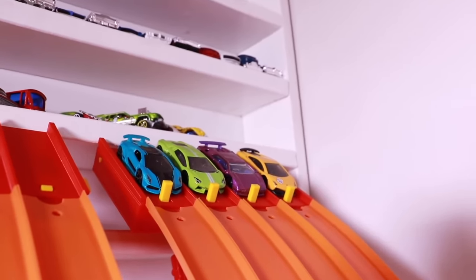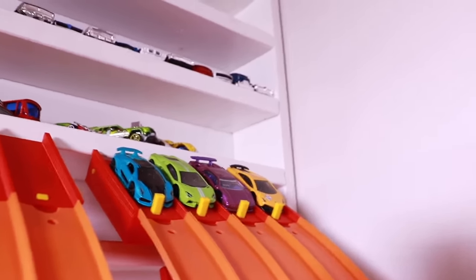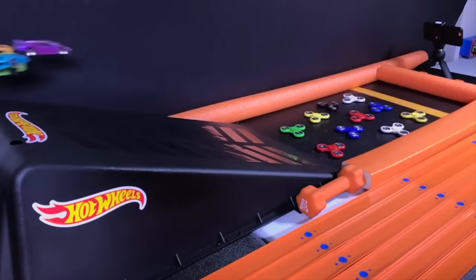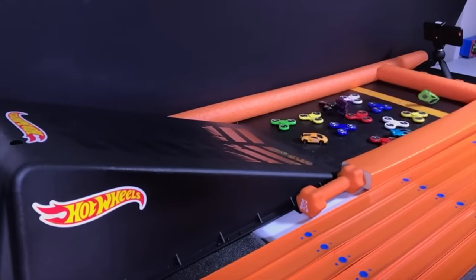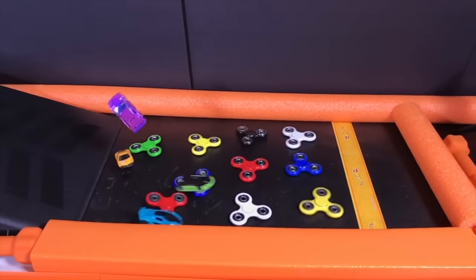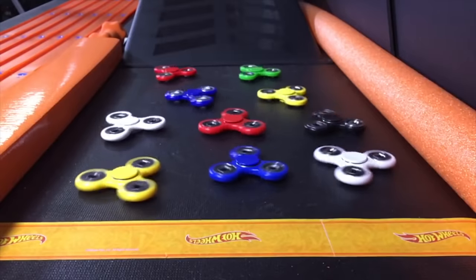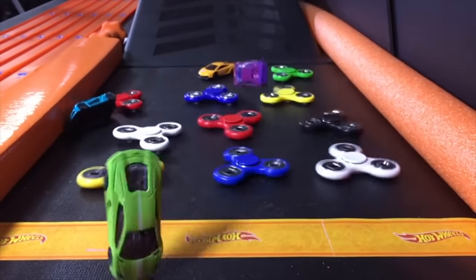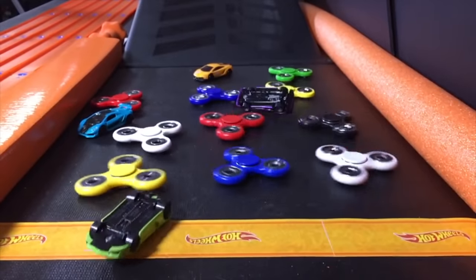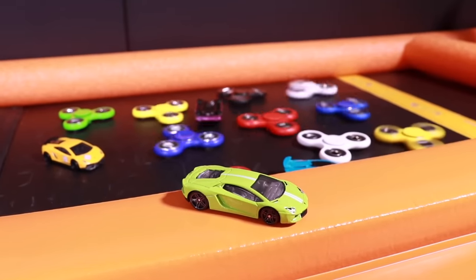It's going to be a best of three. First car to win two races is our winner. Here we go. Race number one. On your mark, get set, go! First race for the finals, but it's the Aventador that takes race number one.